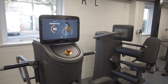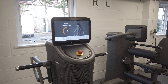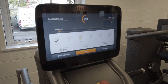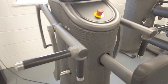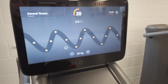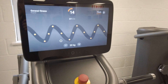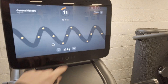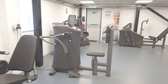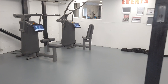If you scroll down this web page you'll be able to see a more detailed video of what Fit in 30 is and what this smart system is, but just to give you a general overview: as a member you sign in using a wristband, the machine knows who you are and sets up automatically for you. You essentially play a game — you move the arms of the machines to collect coins. You do each exercise for about 75 seconds before moving on to the next, working your way around each machine like a circuit, and once you've done all machines twice you are done.